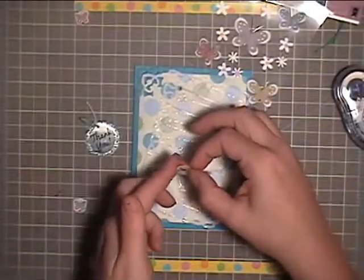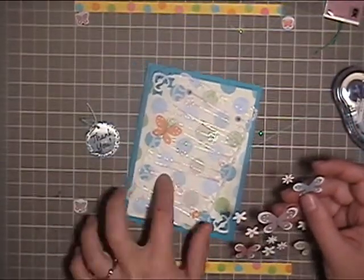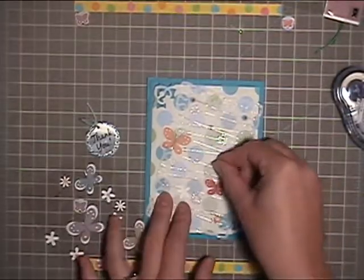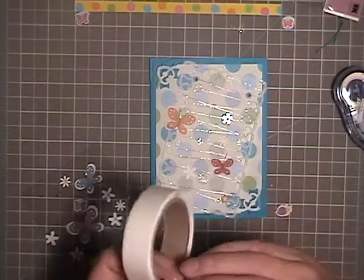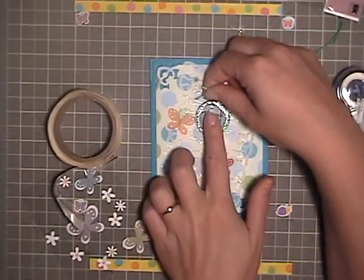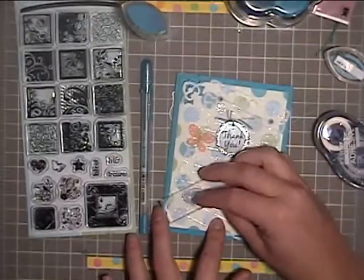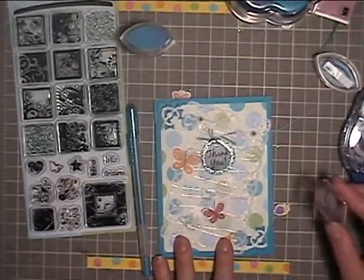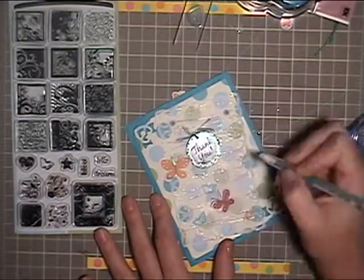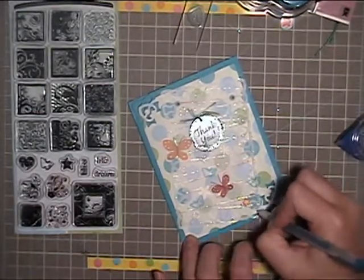These stickers are from Jolie's Bouquet — I'm not sure if they're still around, but they are vellum butterflies. I'm going to choose colors of the butterflies that are not on the card so they can pop off the page, and also choose some flowers. I'm going to stick my token down with a large glue dot, just in the center towards the top. I've got this butterfly stamp from Inkadinkadoo's Flourishes and I'm going to stamp it in blue — four of them about the page — and then emphasize their color with a metallic gel pen, as well as add some faux stitching trails behind the butterflies and a border around the page of the card.